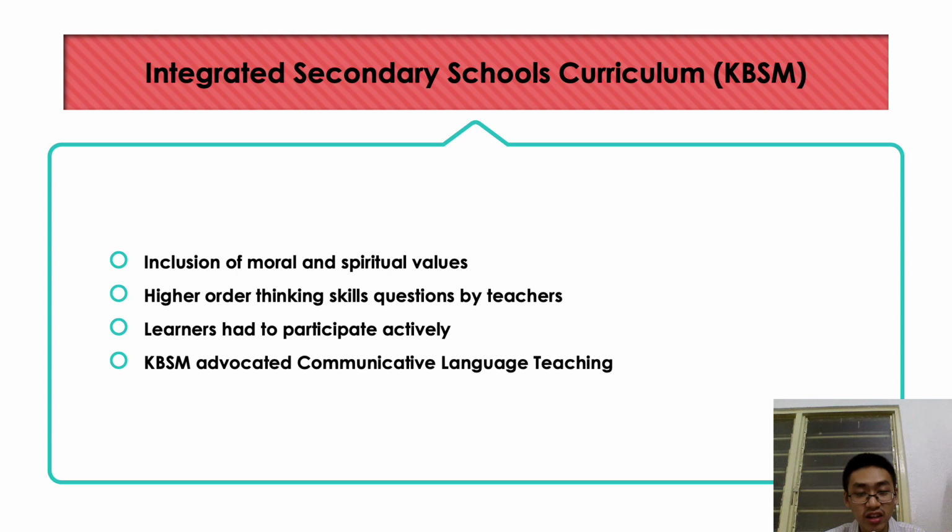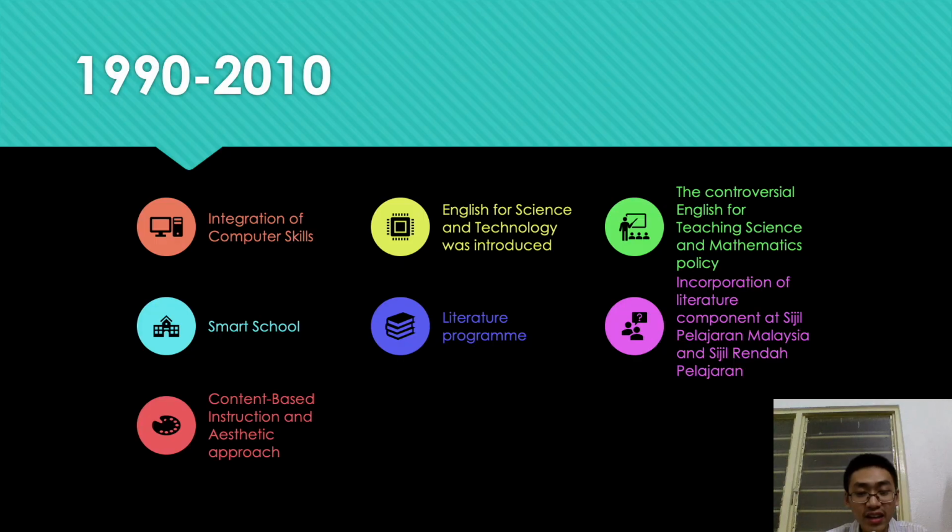The curriculum also advocated communicative language teaching, which meant the teachers had to do a lot of drilling in terms of speaking activities. The teachers had to drill them to speak oral English better. From the 1990s to the 2010s, we witnessed a lot of changes in the national education system. Firstly, the curriculum adopted the integration of computer skills on a larger scale. Computers, printers, and other equipment were being introduced to students for the first time.